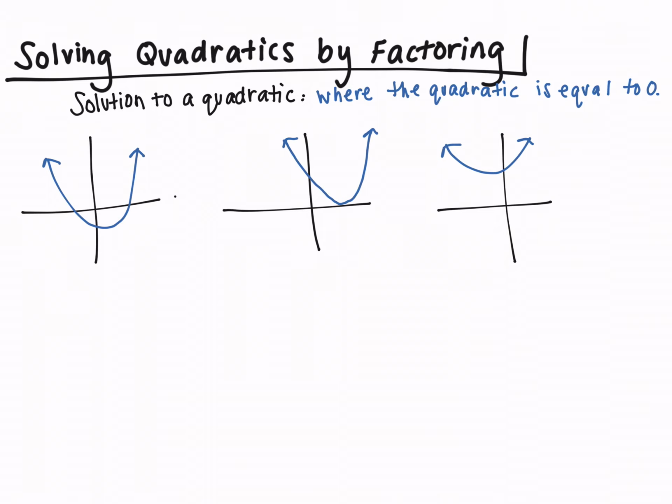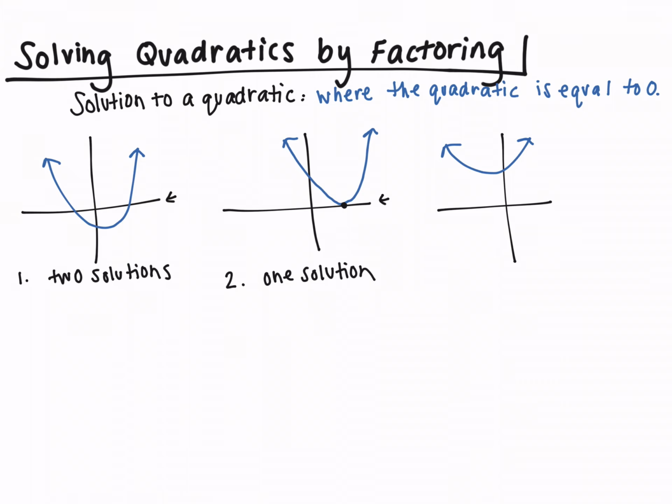So this means in this first example, we would have two solutions because a solution is wherever it crosses the x-axis or wherever the quadratic is equal to 0. In the second example, even though I drew it terribly, this would actually have one solution. It's a terrible picture, but if you imagine that this is a better drawing, this would actually cross the x-axis one time. And then in this third example, it doesn't cross the x-axis at all. So for Algebra 1's sake, we're going to say it has no real solutions.